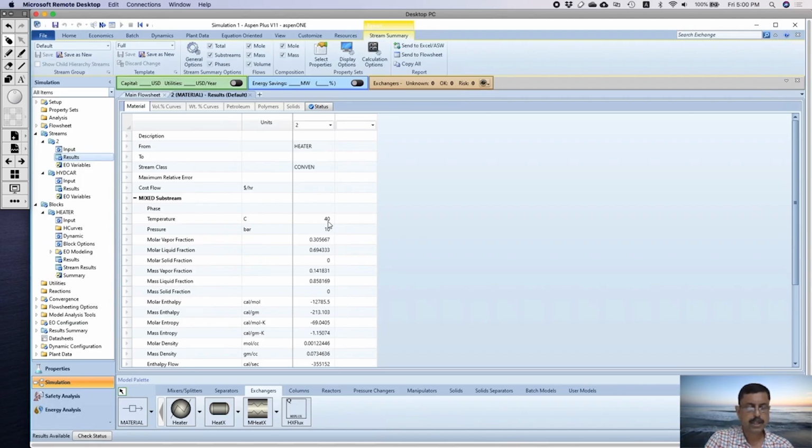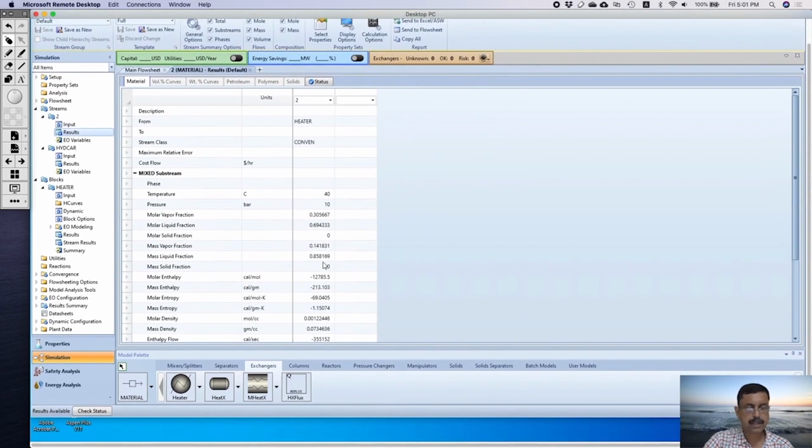This is the pressure. Now, because pressure has been increased, there are certain vapor fraction and liquid fraction of the entire thing based on the particular pressure and temperature. At that pressure and temperature, some of the content will be in a liquid form. So that's what it means.